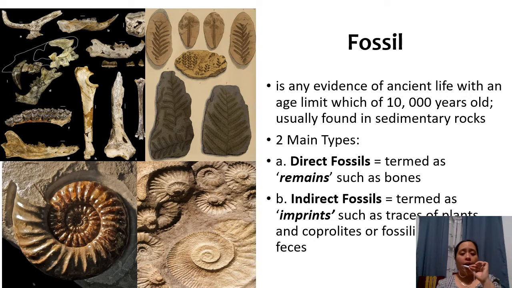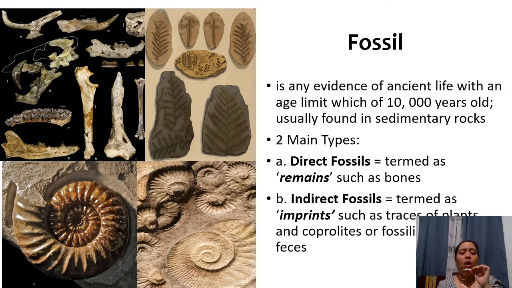And dito sa ating right, below right, picture natin. These are also ammonites, but these are now considered as indirect fossil. Bakit? Ito naman ngayon ay molde na. Parang yung shell ng ammonites ay naidikit mo dun sa malambot na sedimentary rock and naiwan doon yung print or imprint ng shell ng ammonites. So, technically mga anak, fossils or remains or imprints, pwedeng same organism siya, pero na-classify siya into a direct fossil or indirect fossil. Depende kasi yan sa kung ano yung na-preserve sa sedimentary rocks.